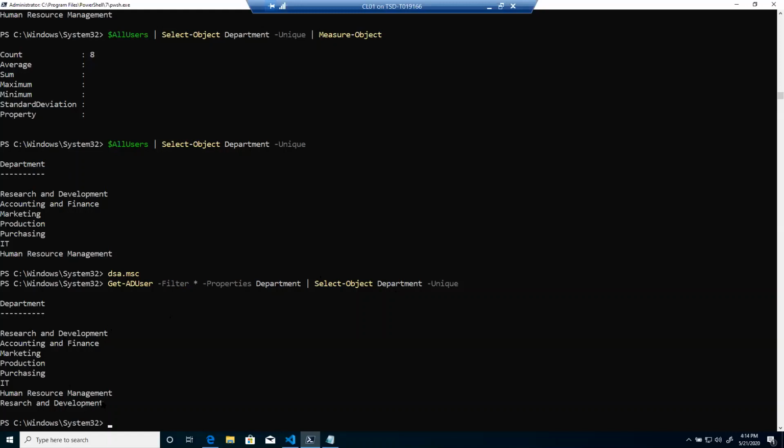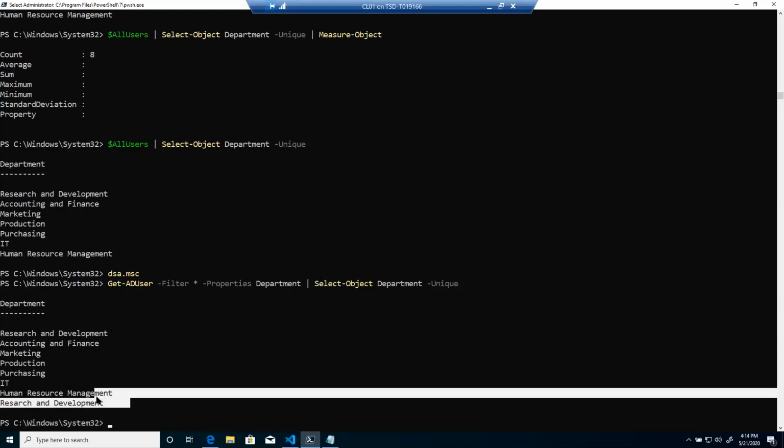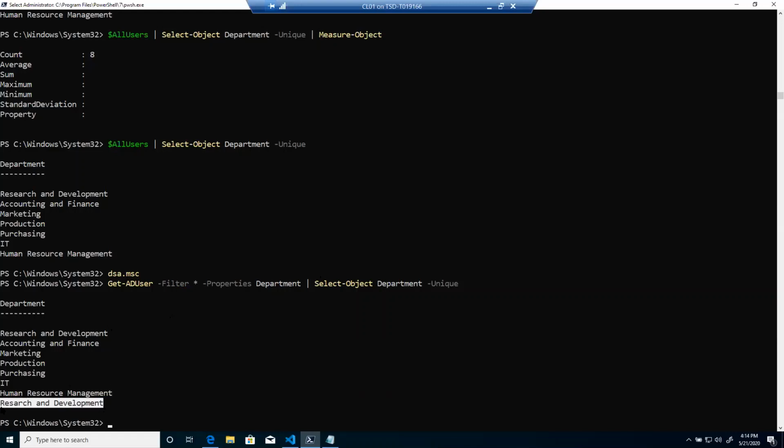And here I can see that, ooh, that's a department that doesn't exist. Somebody messed up. It's missing its E, isn't it? So how do we find that user or sets of users? Because there could be more than one of these, right? If we wanted to know how many there were, we could even take this data. We don't need unique now. We would want, oh, come on. There we go. So now we're going to get all the users.